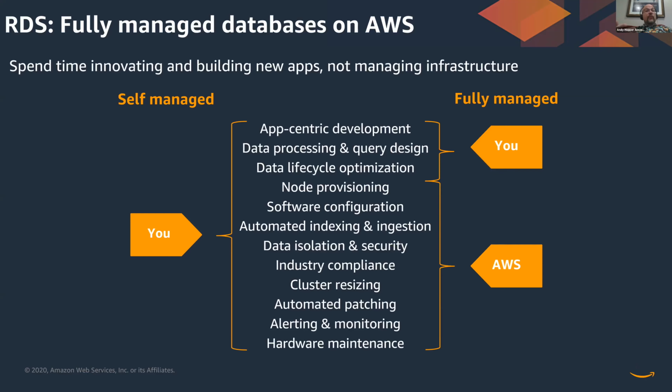And what this allows you to do is focus on the things that actually differentiate your company from everyone else. Let's be frank. Your customers are not using your goods and services because you're really, really good at operating Oracle database engines. They're actually using you because of the data and the analytics that you put on top of that database engine. So using managed services like Relational Database Services allows you to focus on innovating and providing value to your customers, and frankly, just focusing on your core competency while you let AWS focus on our core competency, which is providing infrastructure services to you folks.